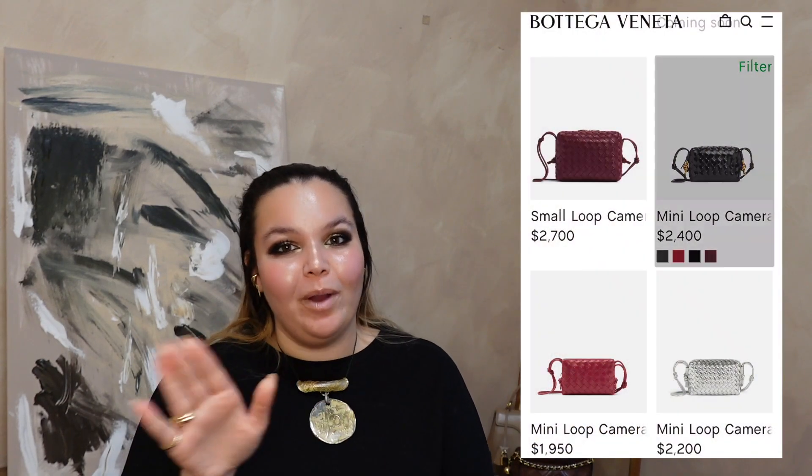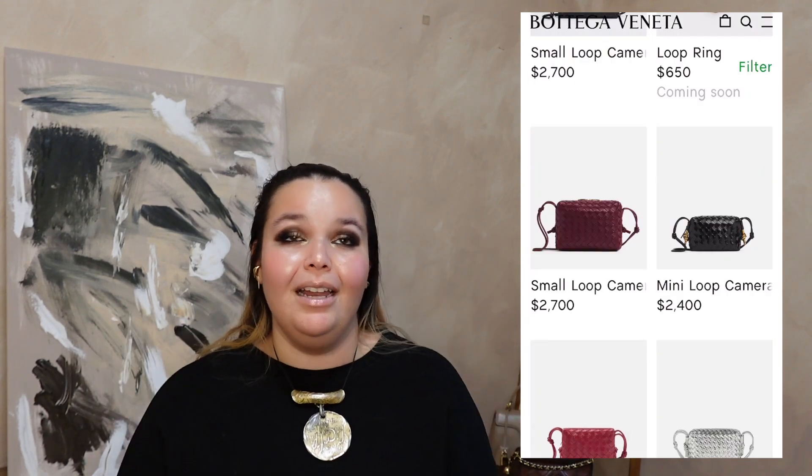One that has been teetering on my own list — I love Kirna Zabête. If you are in New York City and Soho in particular, Kirna Zabête is a great, really cool contemporary multi-brand store. I tried on the Bottega Loop Camera Bag, particularly the one with the little gold details on either side of the bag. Oh my God, what a cool first bag pick. Because if you're kind of more minimal, you love the Bottega vibes, and you don't want to go for one of the main houses like Chanel, Hermès, Louis Vuitton — Bottega is the coolest option. The Loop bag seems so amazing and ticks off all those things I just talked about.